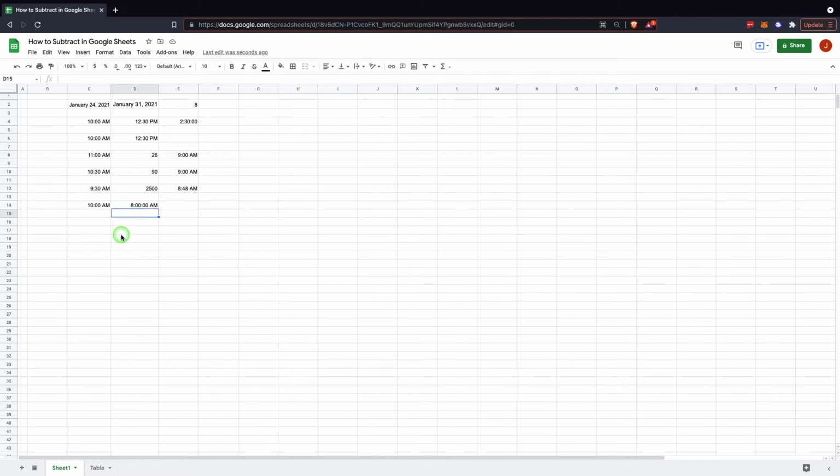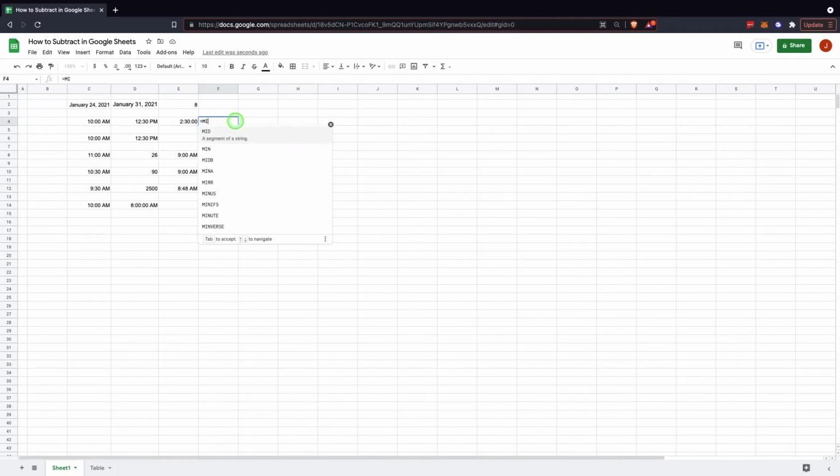Now I wanted to give you a couple of other ways of doing subtraction other than just a simple formula. One of the functions built into Google Sheets is the minus function. It's fairly basic. It won't necessarily be the most versatile one that you could use, but it's worth knowing how to do in case you need to. So it's simply, we'll come up here and do it next to this one, and it will work for dates and times as well.